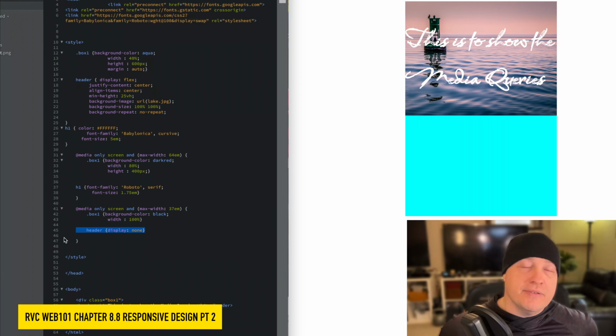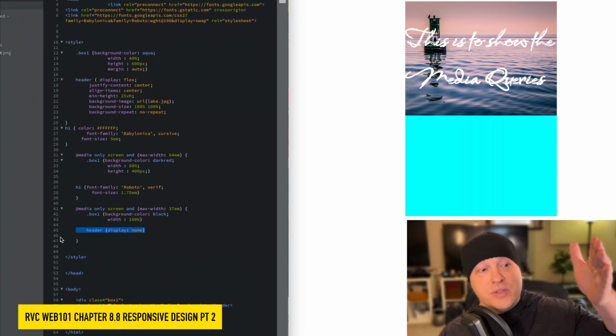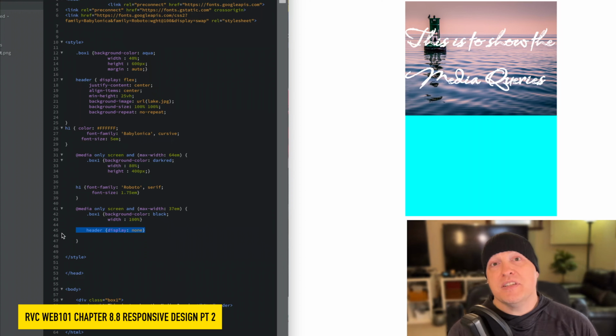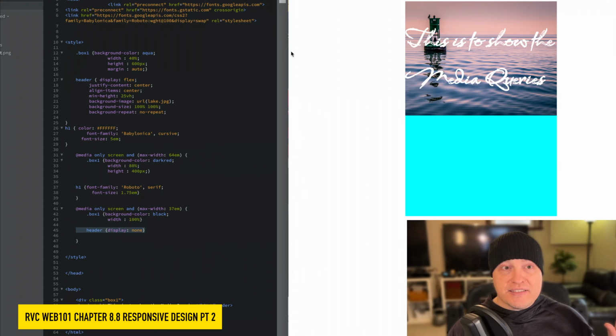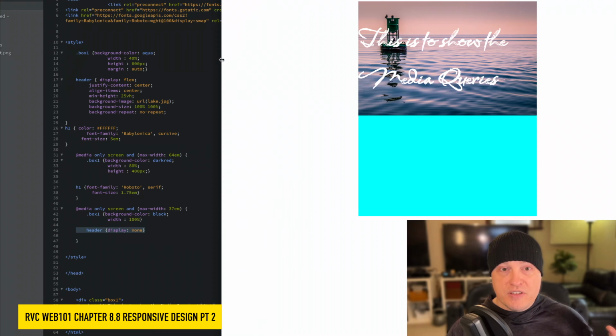Not really. I mean, there's maybe a couple of smartphones that allow you to do it, but not all of them. So we don't even need to show that gallery there. So we don't have to. I can simply use this property display and say none. It disappears. So first and foremost, we have our desktop media query, just as seen here.